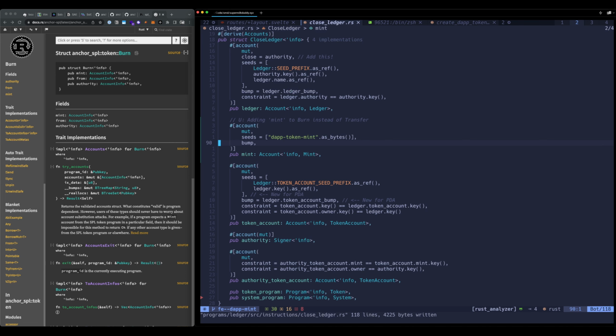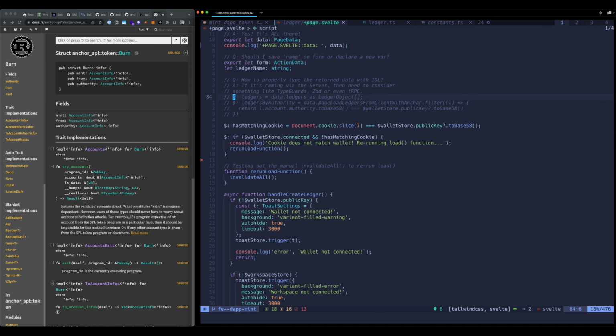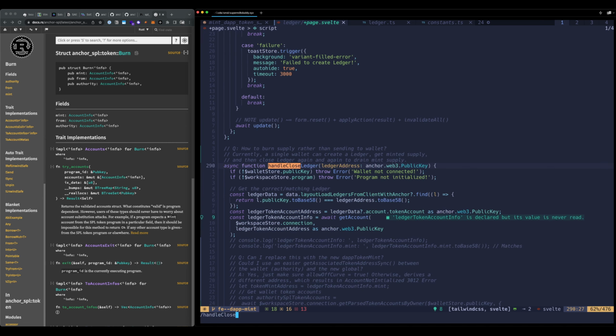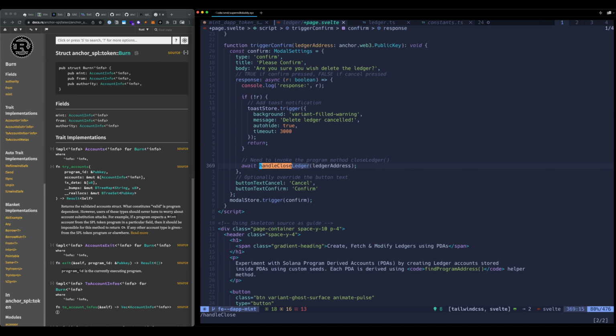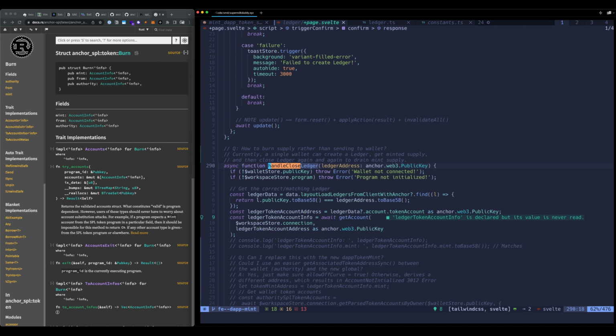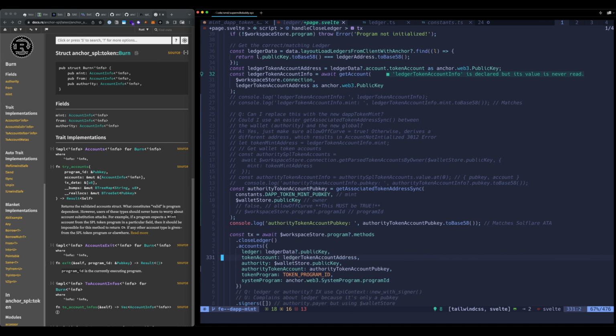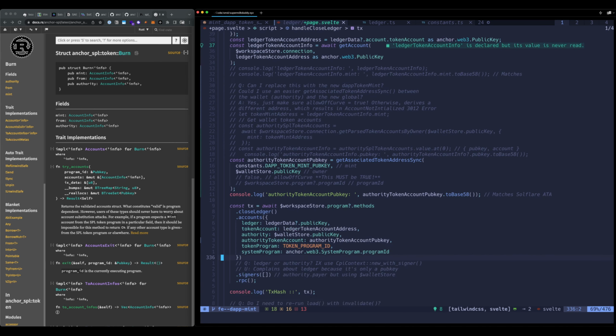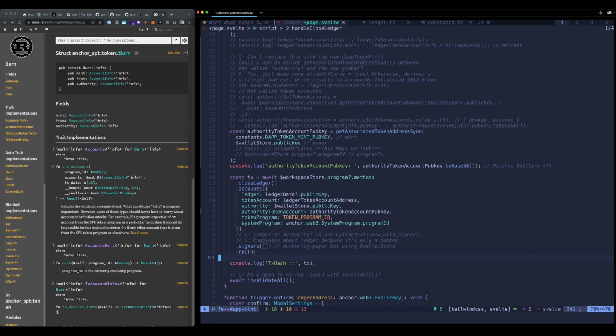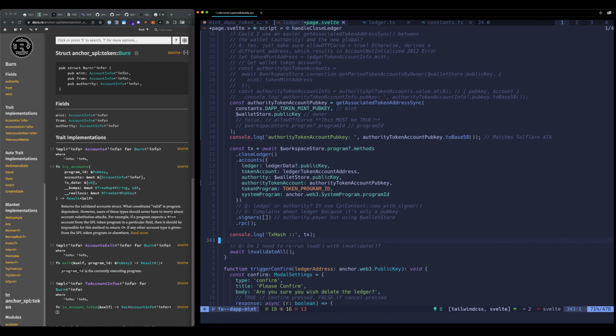Now, if I go back to here and we handle close, let's see, handle close. We're not doing any of those checks, yada yada yada. Yeah, let me get the front end booted up again.